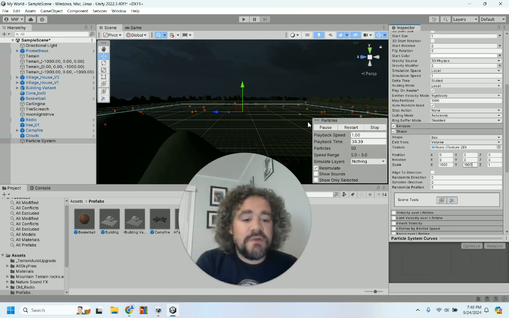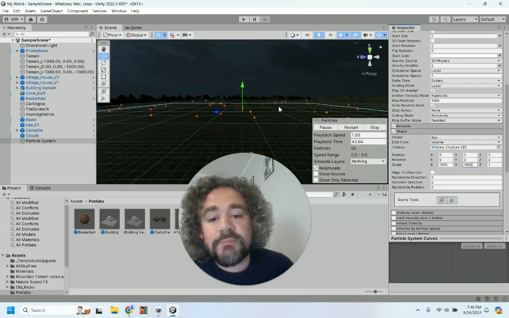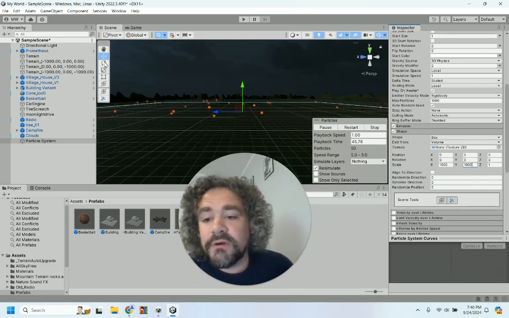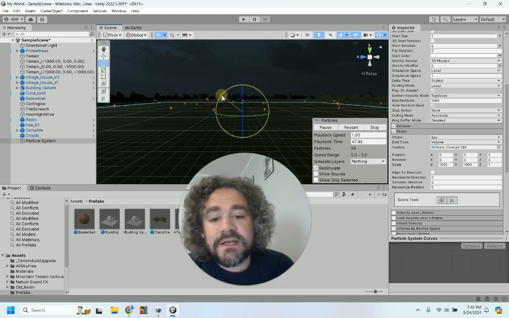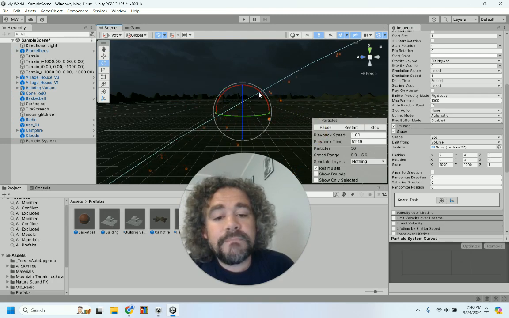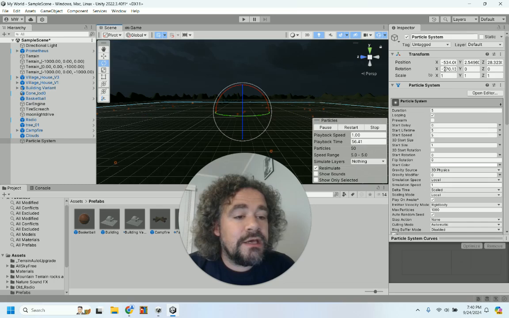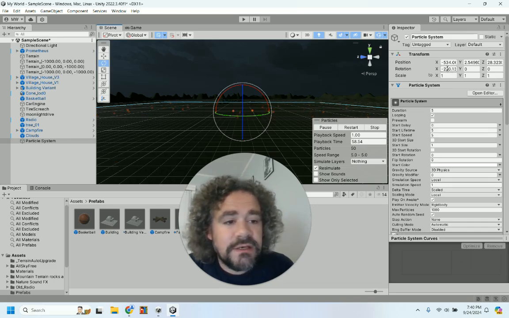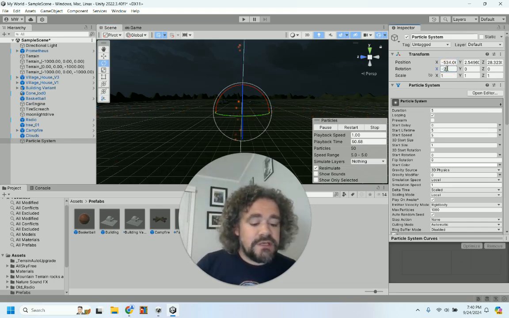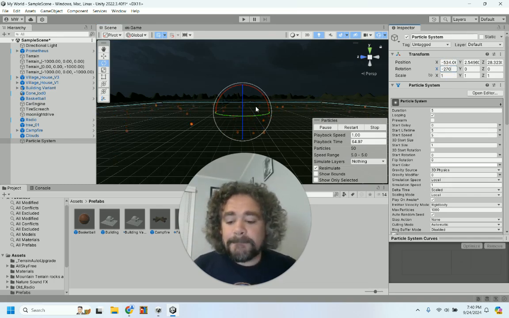Okay, so my X and my Y are set for 1,000, and right now they're moving up. I'm going to flip this over so that they are moving down. Let's go ahead and rotate it around here. There we go. And it looks like negative 270 is the number we're looking for here.